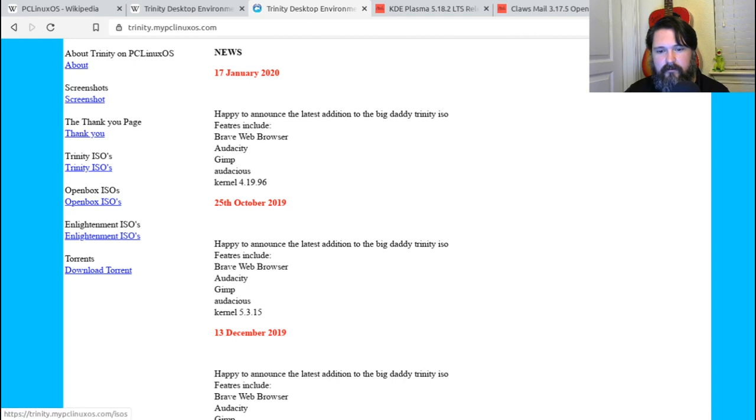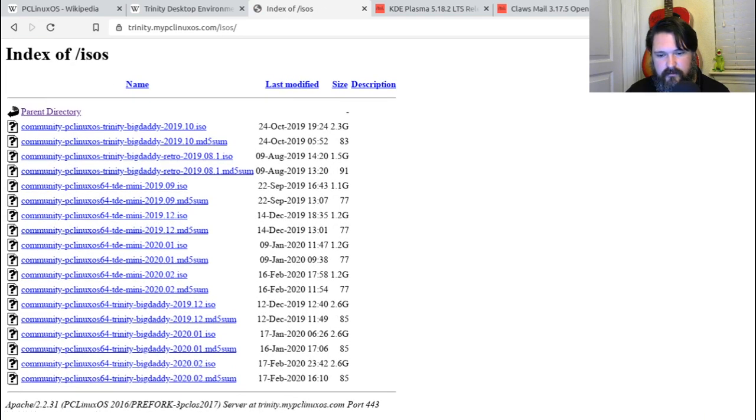Now I have downloaded the most recent ISO, which is the 2020.02 ISO, and I have installed it on the Lenovo system here, but I did have an issue in OBS actually capturing the desktop. So what I ended up doing was installing a simple screen recorder and a webcam program, and I recorded a video. So I'm going to switch over to that video now and play that, and you'll be able to hear the audio, and if you're watching the video, you'll be able to watch it. So here we go. I'm going to go ahead and start that now.